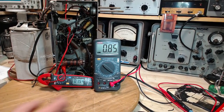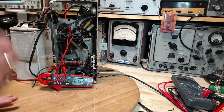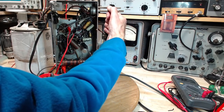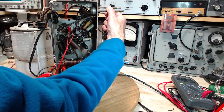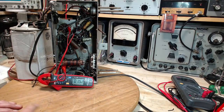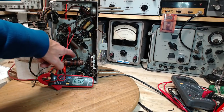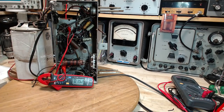Now we're ready to advance the B plus. What's going to happen here is the radio is going to come on. This is the theory. We'll put the volume pretty high. Everything else can stay the way it is. Let's apply the crossed finger technique. By the way, I've noticed a cracked capacitor right there while we've been fooling around. Cracked molded capacitor. So now I'm going to apply B plus.